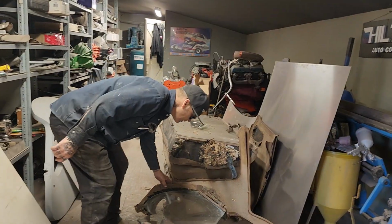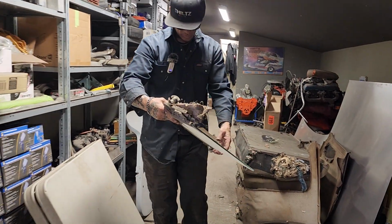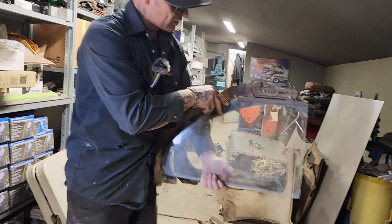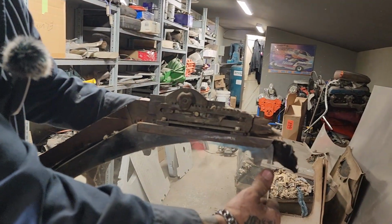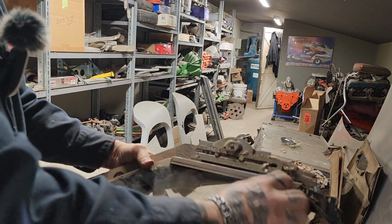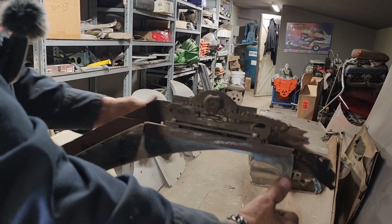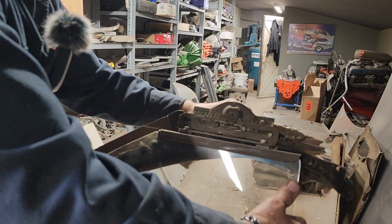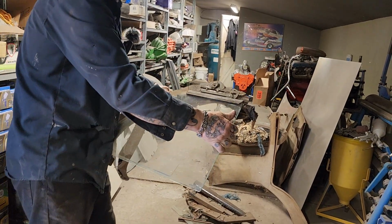The glass. I'm not sure if we did a video when we took the glass out or not, but it's quite something how the glass was hooked up. You can see the little track here, and you turn that and it rolls the glass back. That is so cool. It's so simple, it's just like a can opener, but it has little teeth there and has a little wheel there that hooks onto your glass, obviously, and just wheels the glass back. So cool.